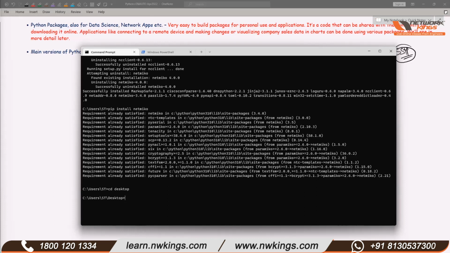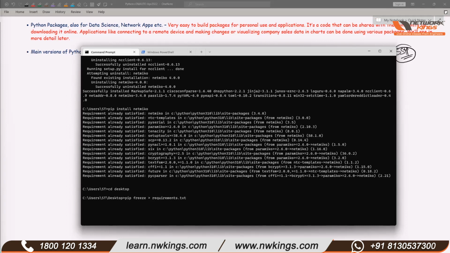Let's go to desktop. Here I'm on desktop, but I'm running this just for the path, but I will still be running a pip command, which you can run from any path, that does not matter. I will run the command pip freeze, and then I will put one arrow mark, and then I will give the name of the file, requirements.txt.